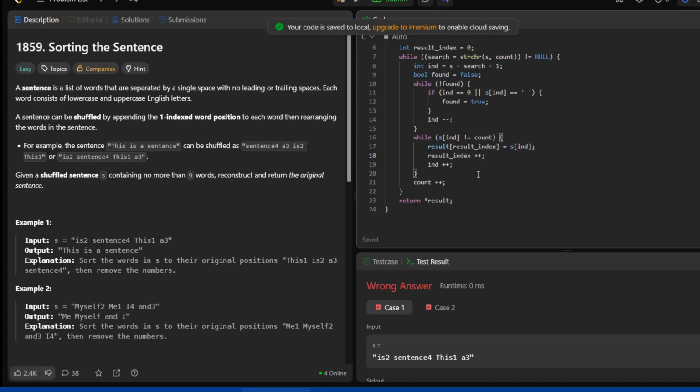And I think at the end of this we should add a space, and then we'll increment the result index by 1 again.